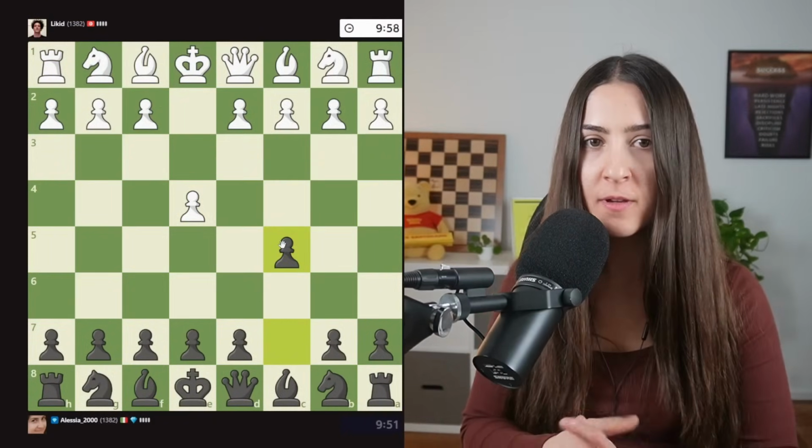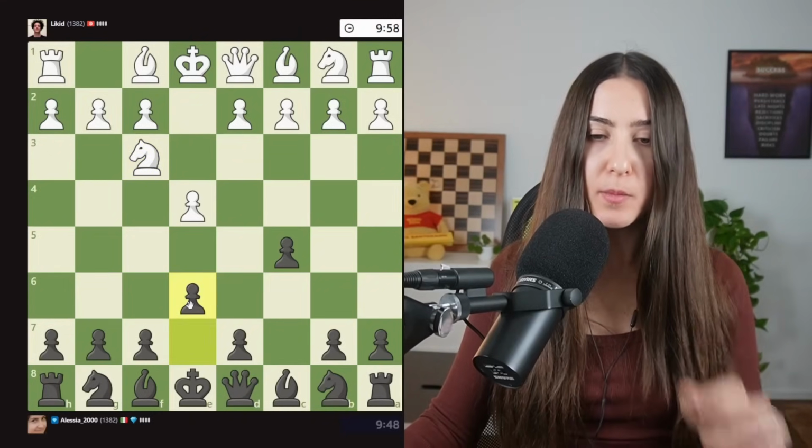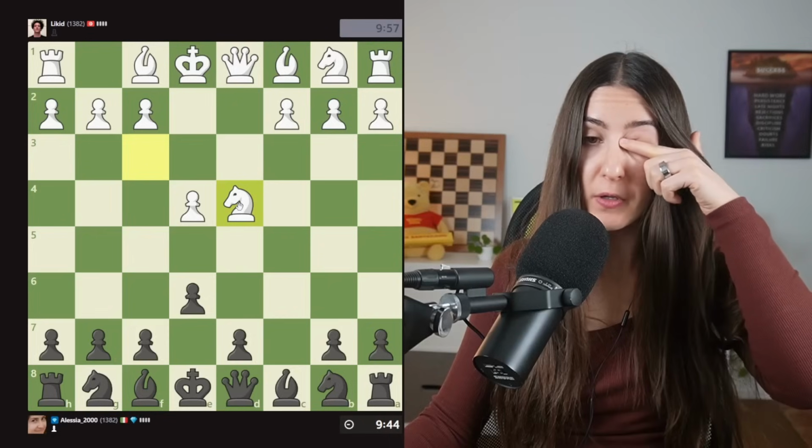New game. White is going with knight out. Let's play the move e6 this time. Let's see if there is any difference. So we take with the pawn. We are in the open Sicilian.